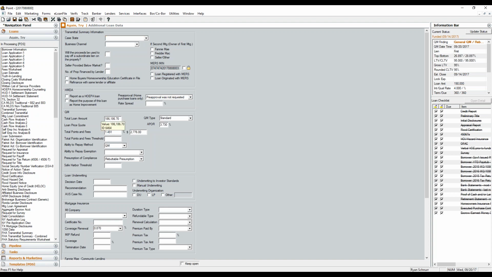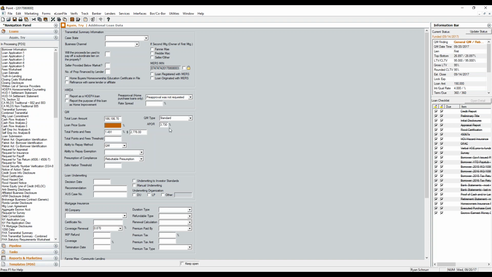So some of this information in here may have to be entered manually for you. Okay, you can see I've got a lot of this information carried over from a QM that I ran earlier on this file. And we want to make sure that any of our loan price quoted in there is going to be filled in. Let's see here, our APOR is going to be filled in here.